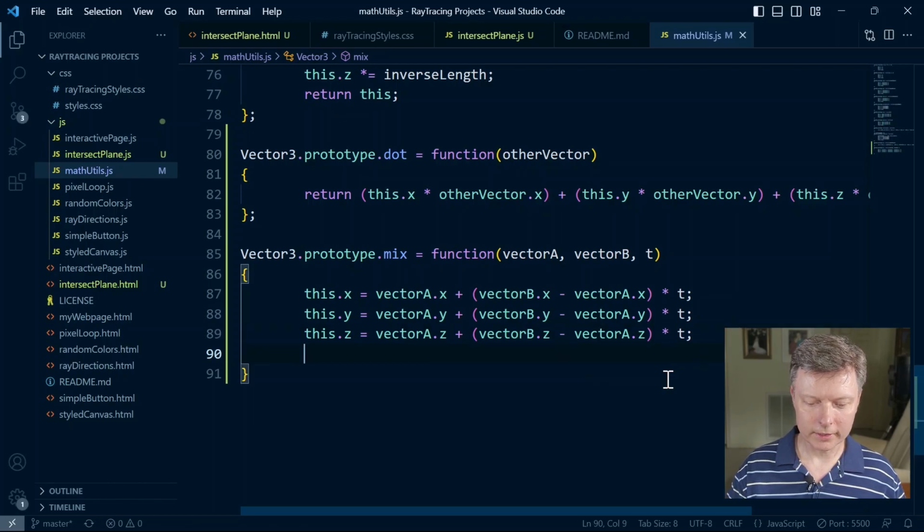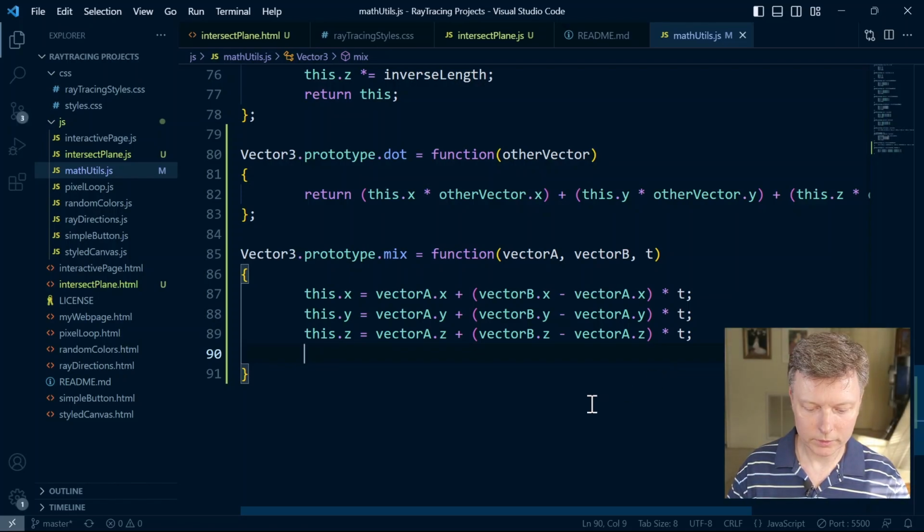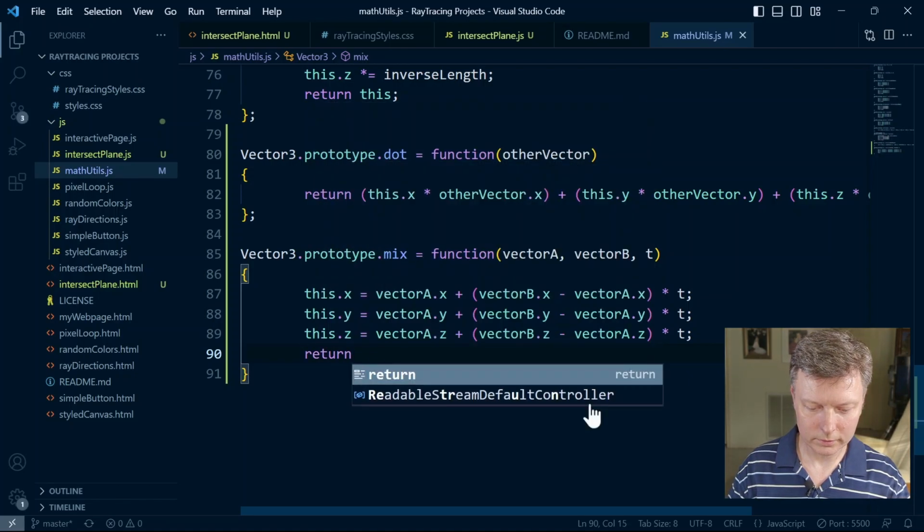And go on to the next line, and finally we return this, which is the newly blended vector that you want to contain the new blended value. So return the newly blended vector. Return this.